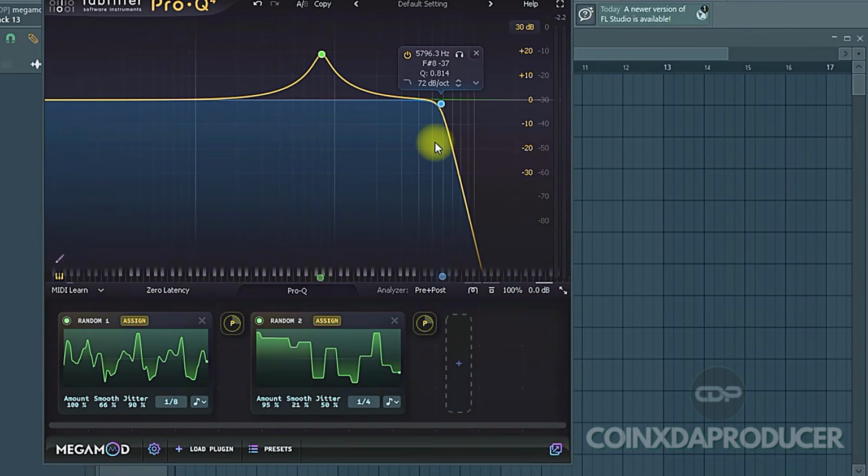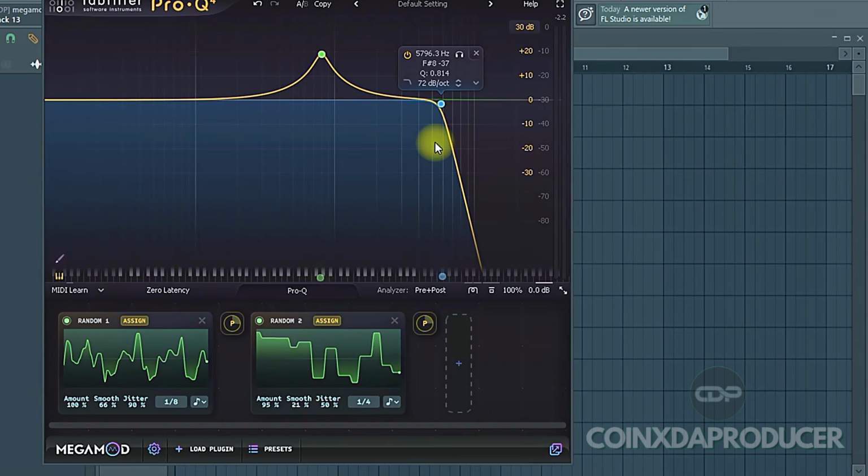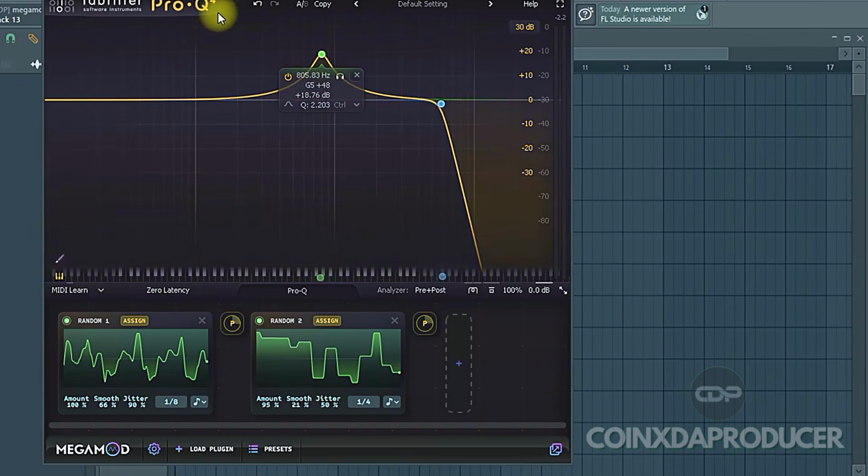In simple terms, this is a plugin that has the capability of adding movement to the signal you are processing with it, and not only that, it has the capability to host another plugin. As you can see on the screen, I loaded Pro Q4 and was able to add some filters and effects that it came with, specifically a randomizer that gave me the ability to now automate the sample.